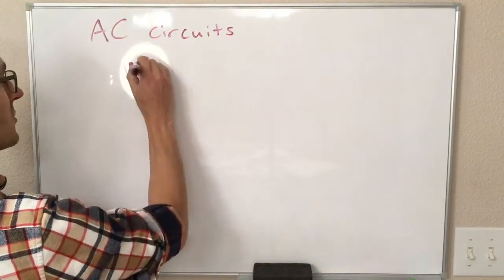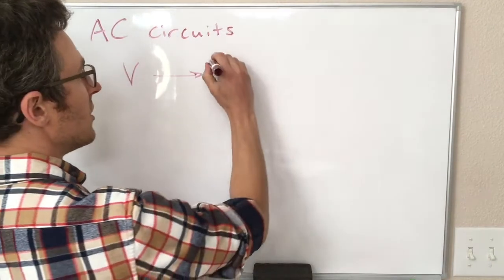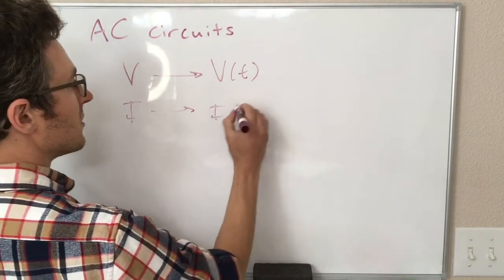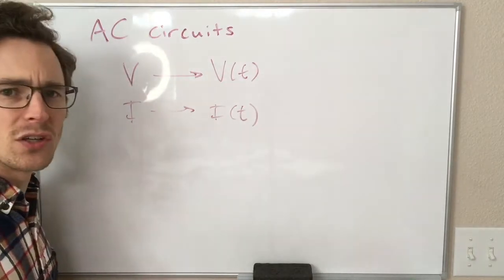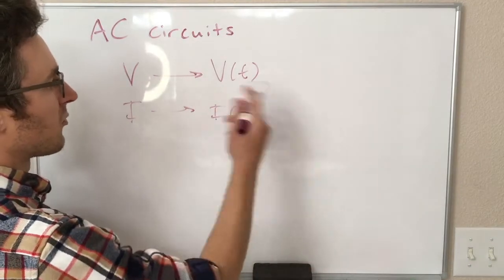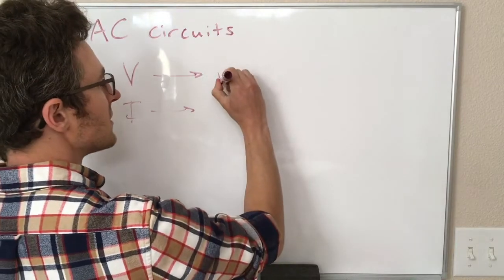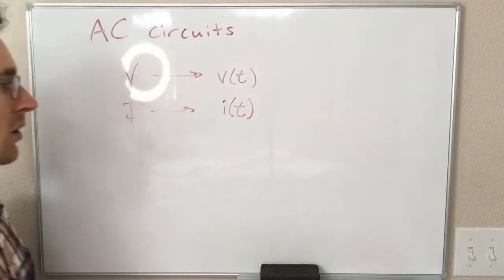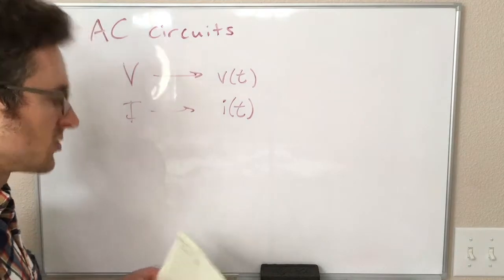So instead of voltage, which has generally been a constant, we're going to go to some oscillating voltage that is a function of time, right? And the same for our current. This is also now becoming a function of time. Convention for these variables actually shows that for the time dependent ones, we use lowercase variables, and we're going to use the capital versions to represent the amplitudes of these once we actually take this oscillation into account.